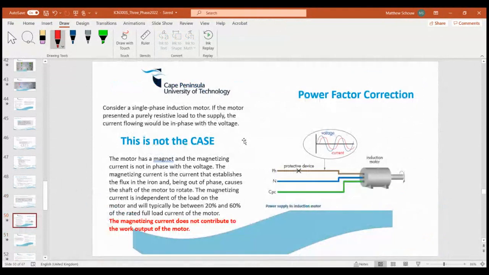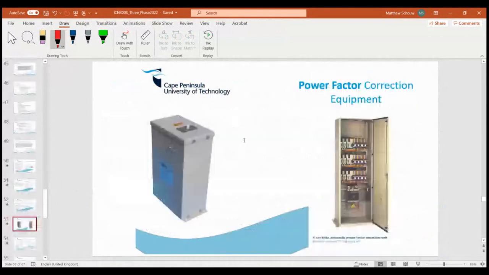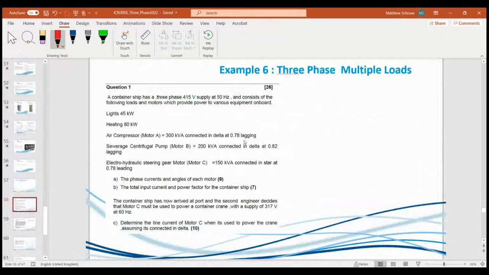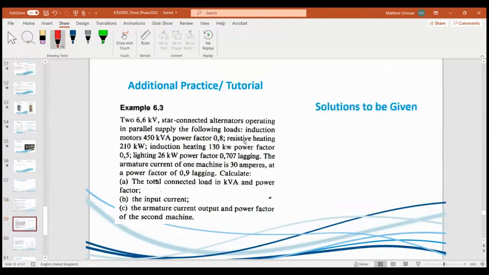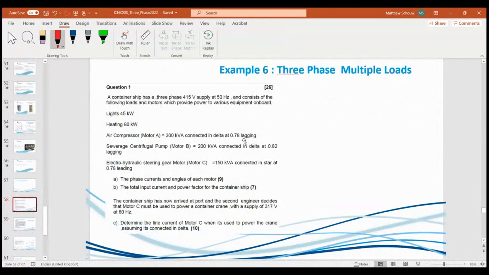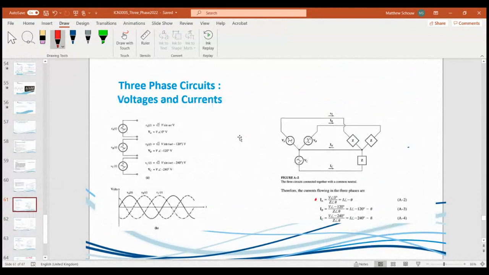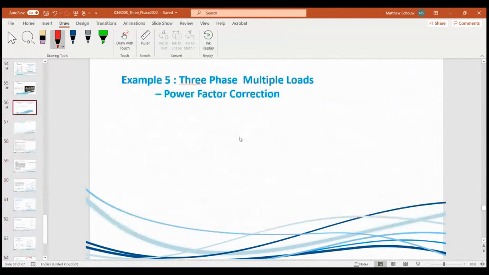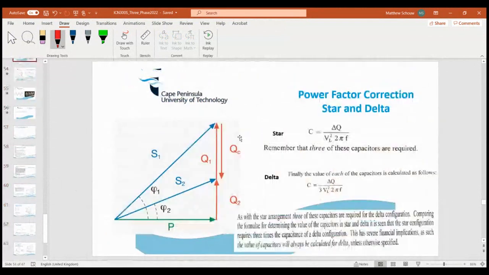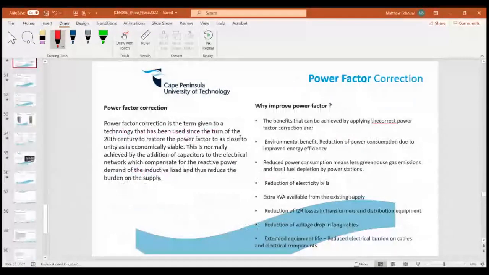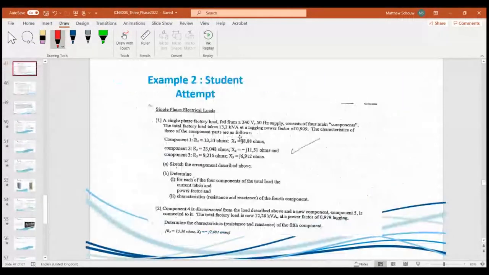Then we start next session with power factor correction, just re-explaining that. And then there's more multiple loads, which I'll give you for homework. This is actually in a test and exam. When I post up the slides, you'll see the rest of what you need to practice. I could let you do this in one lecture, but I decided to split it into 2 sessions of 1.5 hours, just to see how rusty people are.